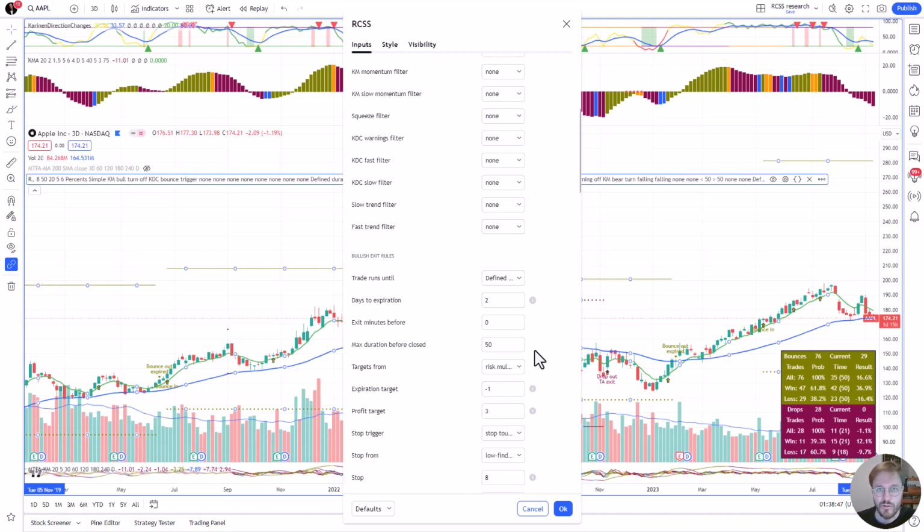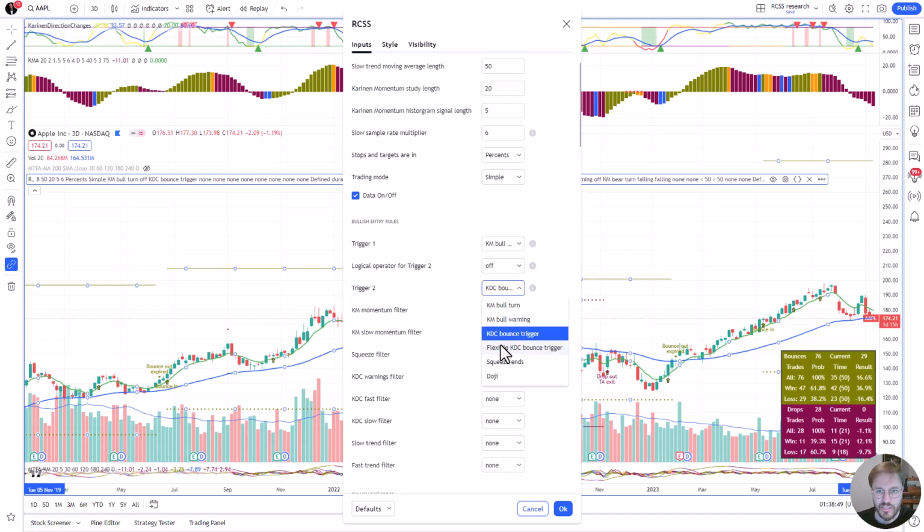And by the way, I'm going to add also, there are these triggers like doji. That's just a test, but I've got a ton of candlesticks already modeled. So I'm going to add them as triggers so that you can see how, for example, a bullish engulfing candle happening at the same time with a KDC trigger, or that sort of color change, would be a fine way to enter trades.